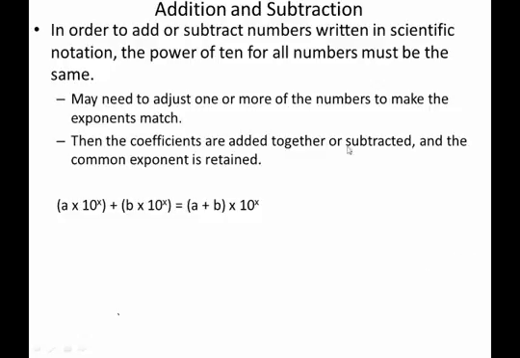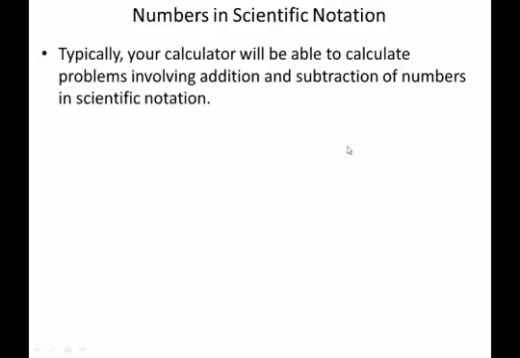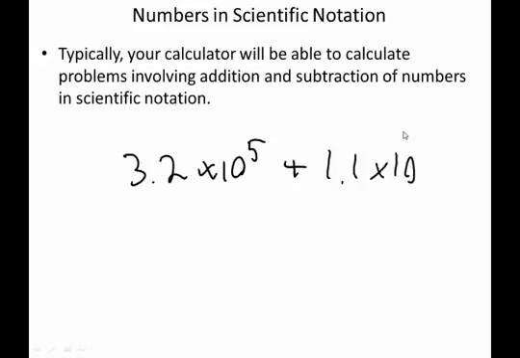So why is this relevant to significant figures? Well, the problem is when you look at two numbers in scientific notation, if you try to add them together, if you try to add 3.2 times 10 to the 5th plus 1.1 times 10 to the 4th, you may be tempted to say, oh, it's addition, easy. Okay, well, I'll just punch it in on my calculator. And actually, that's not what I want to do. I want to give a better example. 3.32. There we go. That's better.